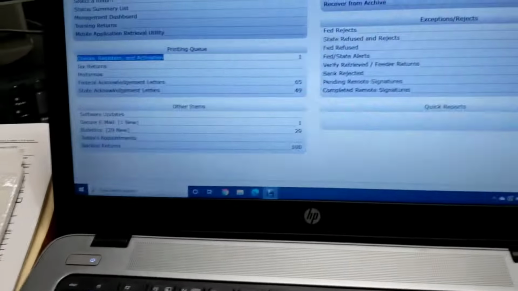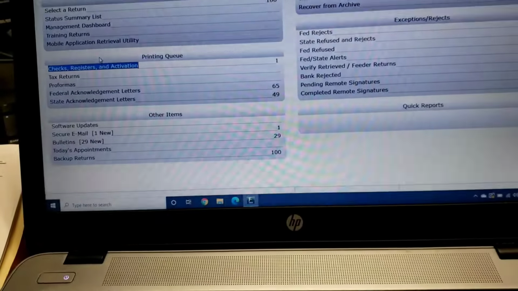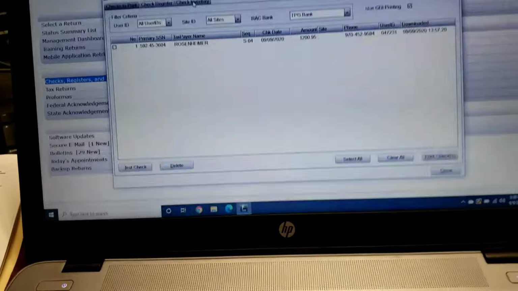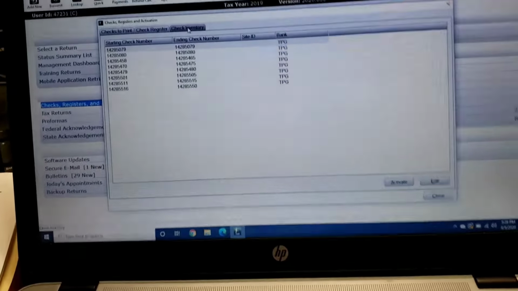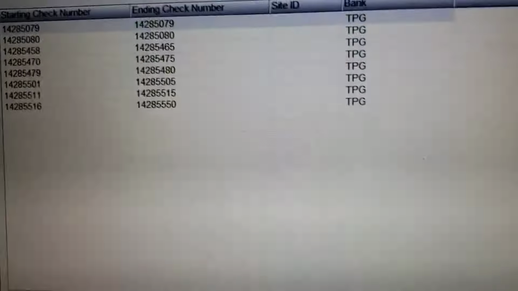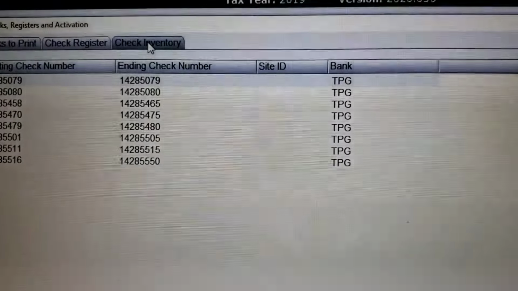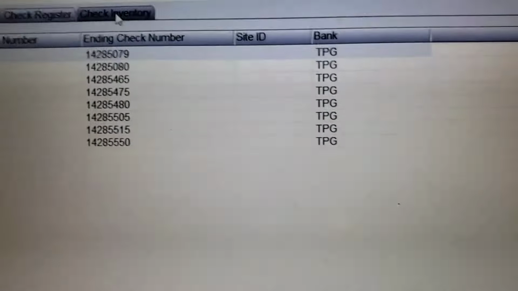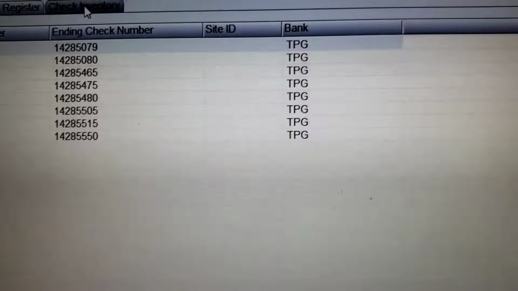So if I come here, I'm going to click on checks to be printed, and I'm going to check inventory. As you see, the inventory does not show a start number of 14285-100. The last 3 digits, you don't see any 100s.